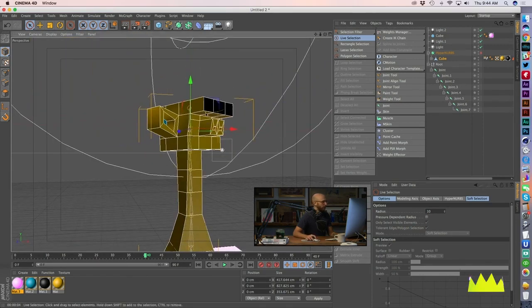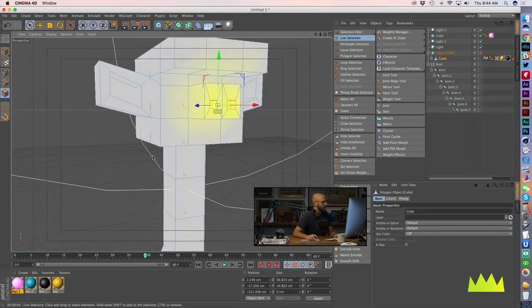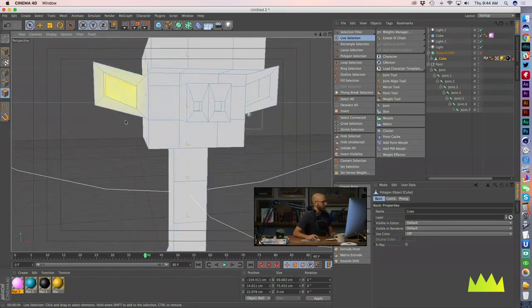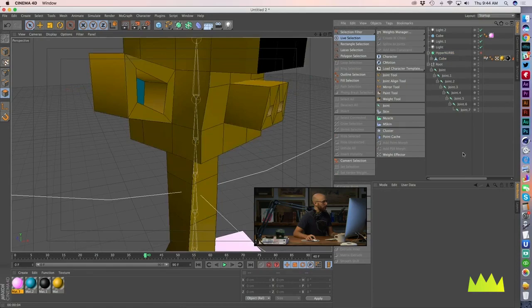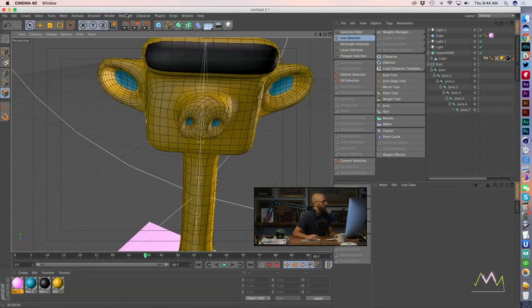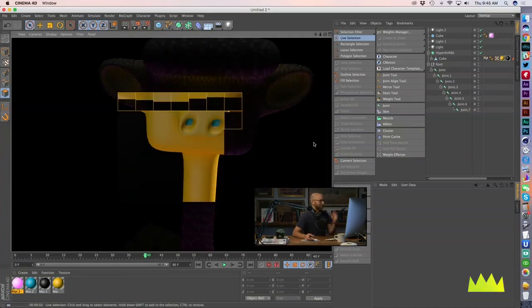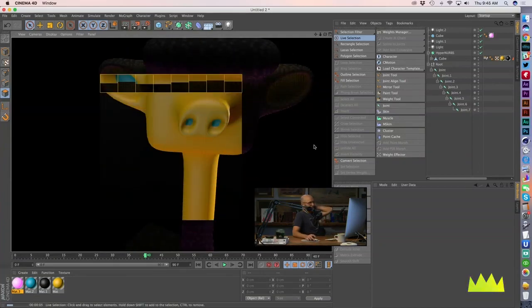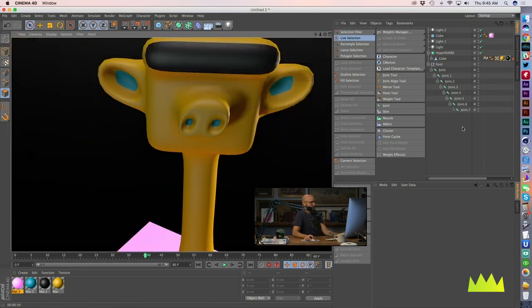So why can't I select anything? Oh, not in polygon mode. There we go. Let's see. So if we select the ear with soft selection turned on and then add the blue, what does that do? It doesn't appear to do much. That didn't appear to change it. Maybe it's because I have the other tag on. I think the soft selection only, I don't think it works on the selection tag like that.